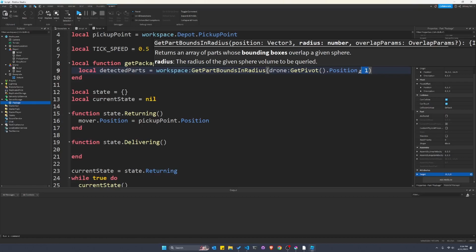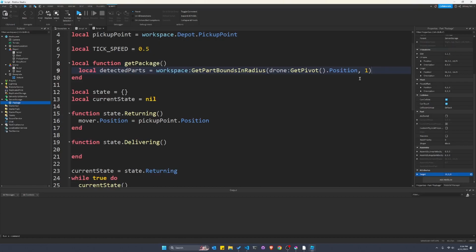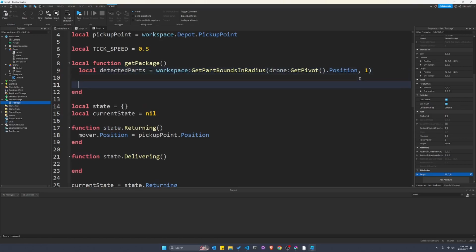So the sphere is going to be radius 1 stud, and it'll detect all of the parts around there and give you a list back. So we want to check in that little sphere which of the parts, or if any, are the package. If one of the parts looks like the package, then we'll spit it back, we'll return it. If not, we just won't do anything. The function will return nil.